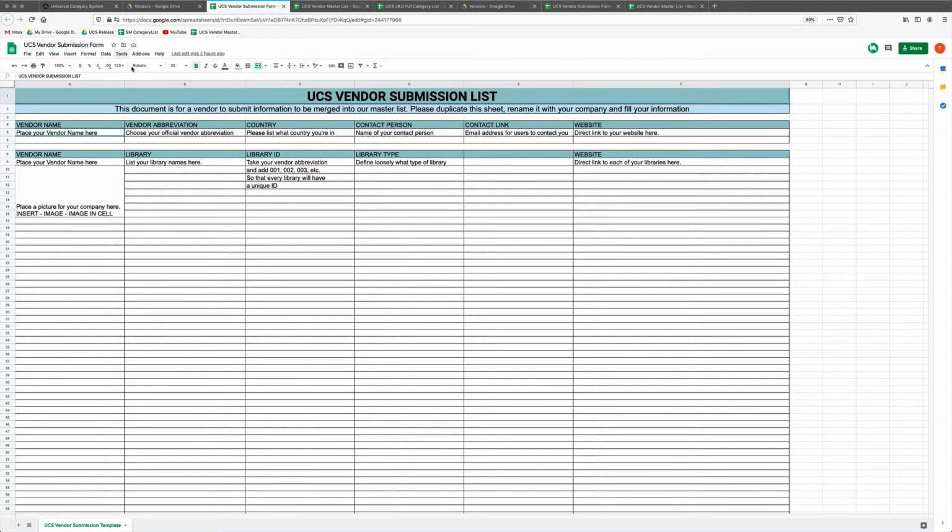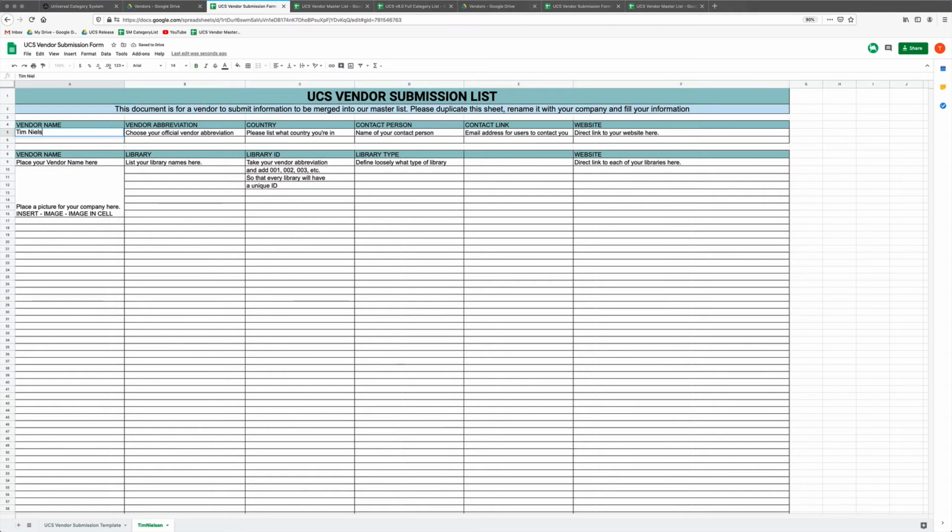Call this a submission form. And you'll see here that it's prompting you for these pieces of information. So what you can do is just come down to the bottom here, right click and say duplicate. And basically now come in here, rename it, and put your name. And then come in and fill in your pieces of information.